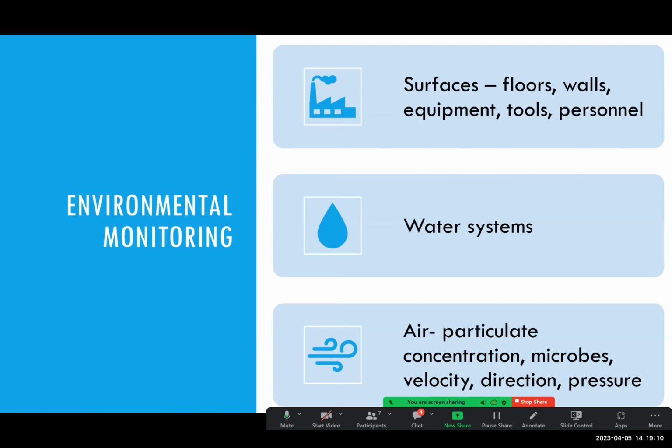We have a counter, which we'll go over next section, that actually counts how many particles of a particular size are in an air sample. So it'll tell you it had 400 particles that were 0.5 microns in 10 minutes. And we have a guidance that tells us if my air is clean, statistically, this is all I should have, and this is how many of this size I should have. And then they're going to monitor direction, pressure, and velocity as well.